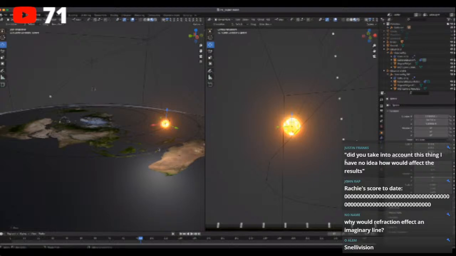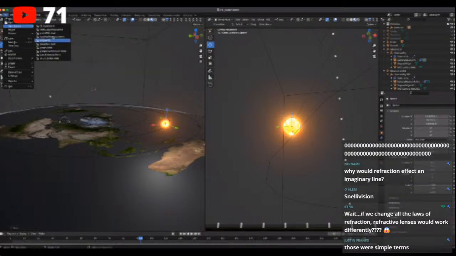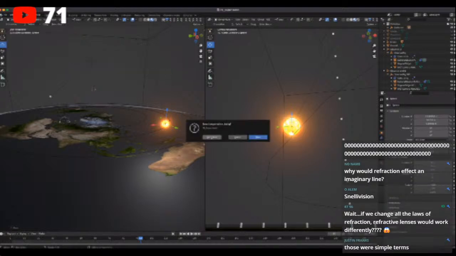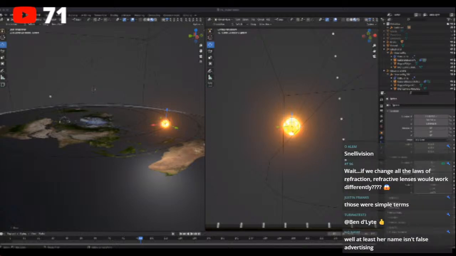But why do you say that? Why do you say it would do the opposite of what they do? Okay, so wait a minute. Let me show you this. Because I've done experiments with refraction, and to me, it always seems like it's coming out of the dense medium into the less dense medium, which then actually causes the object to change position.